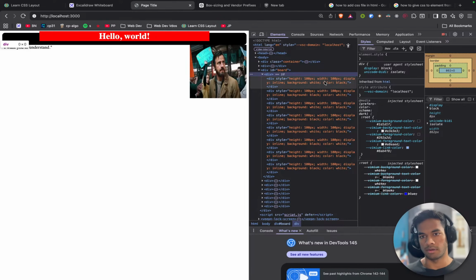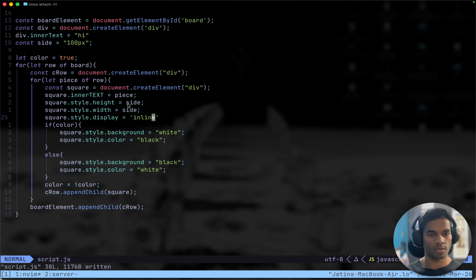Height 100 pixel, display inline, background white, color black. Okay, why are we not seeing that?